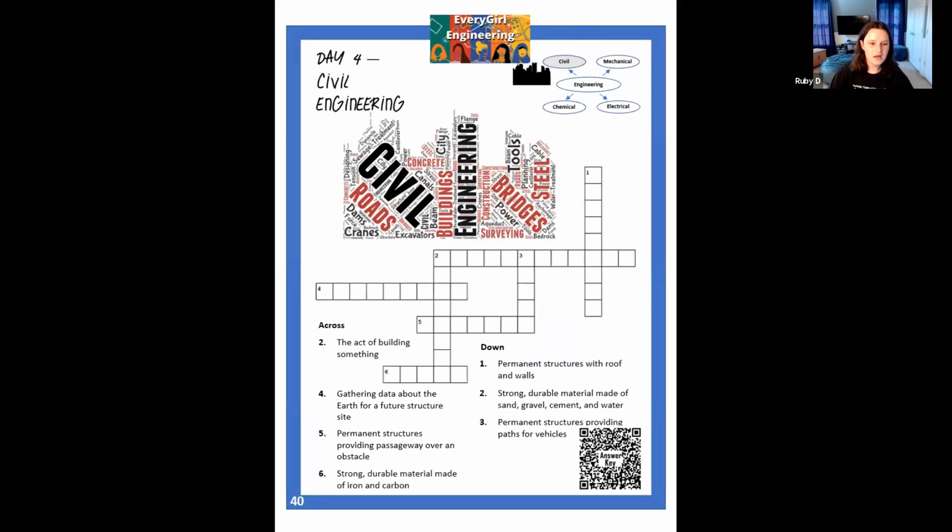So here's the crossword puzzle that we have made for you. Again, the red words are the ones that you're using to fill in this crossword puzzle. And you can fill it out whenever you want, anytime. And the answer key is in the bottom right corner, which you can scan with a phone. So this is a QR code. So I thought that was pretty cool. And we chose to have little buildings as the picture for all the keywords. So let's discuss.